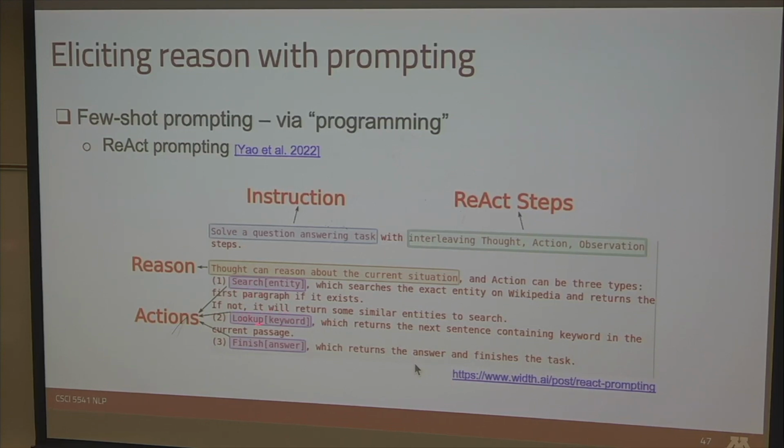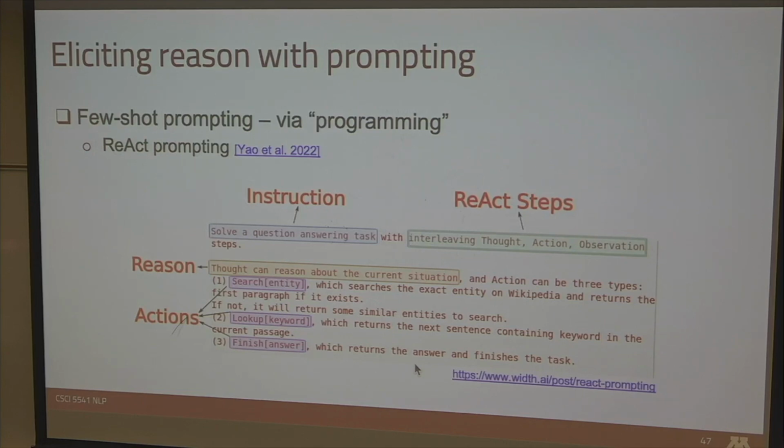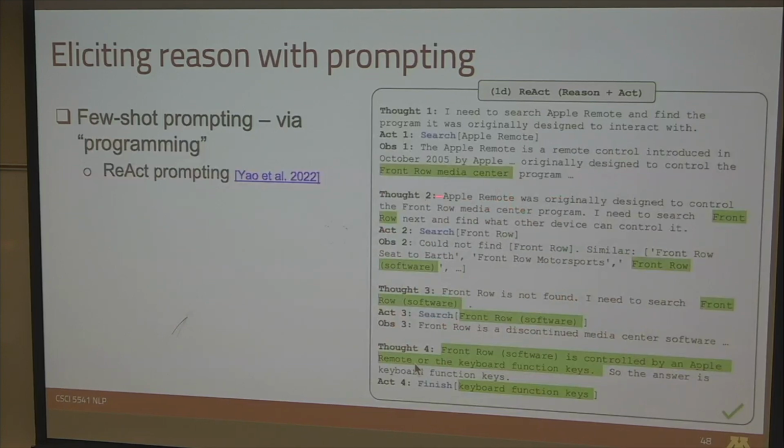A lookup tool, which is just looking up based on a keyword. And then the finish tool, which is just a dummy tool that lets you know that the reasoning is finished. So you can think of this as an overall instruction for doing ReAct prompting, and followed by these overall instructions, you have examples conforming to this format, right? So a possible example would be like this.